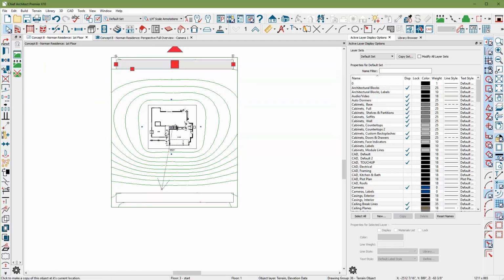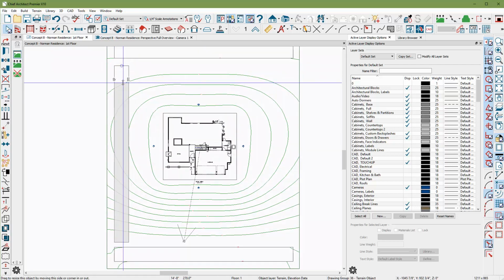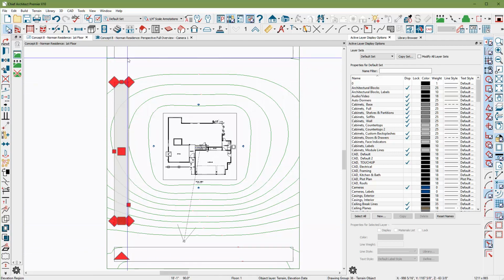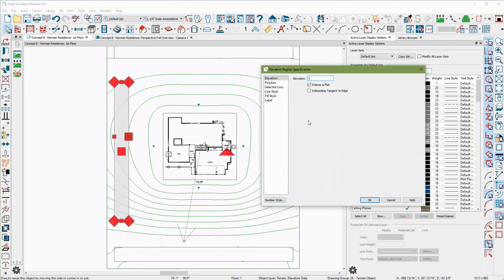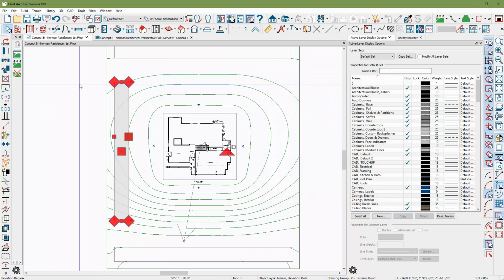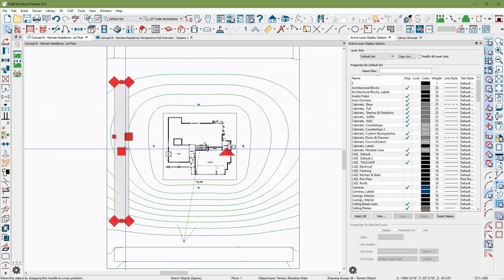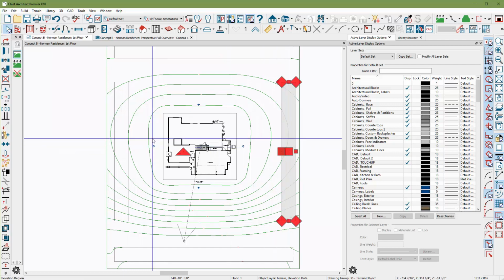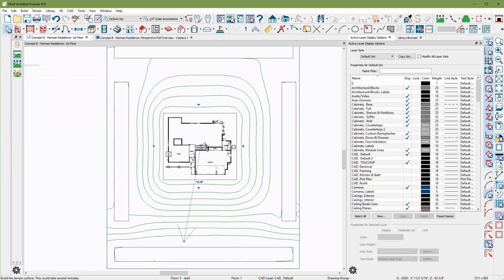I'm going to take that again, copy and paste in place, and this time I'm going to rotate it this way and bring it in here. I don't have to get so close to these, because it's going to be its own pattern. I had it 5 feet there, 10 feet there, so why don't we make this one -6 feet. Then I'll copy and paste in place that exact same thing and put it on the other side, and I'll hit the terrain generation tool again.